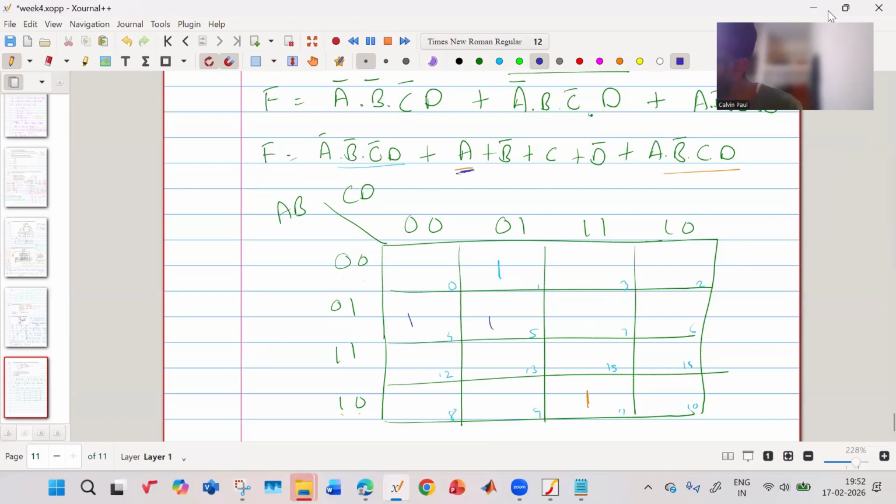This is 1. Now, for the case of A, wherever A is 1 means here, so 1, 2, 3, 4, 1, 2, 3, 4. This is for A. Let us consider the case for B bar. B bar, that is this. So B bar is what? 1, 1, 1, 1, 1, 1. So that is for B bar, right? Then for C, it comes out to be all ones. And D bar, it comes out to be here. This is missed.